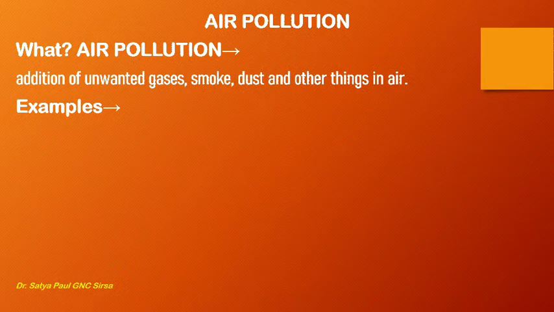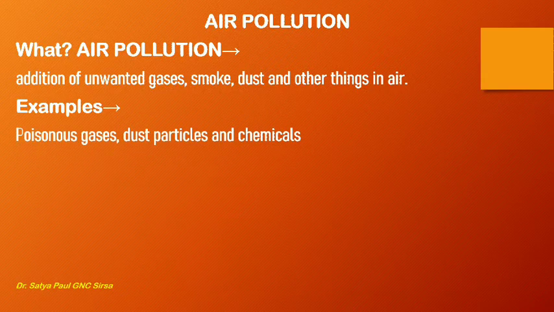We have to make it concrete, converting it from abstract to concrete. In order to make the picture clearer, we need to bring in concrete pictures. That is why we will bring in some examples. And what are the examples? Poisonous gases, dust particles, chemicals, and heat, all these things added to the atmosphere, added to the air. They are examples of air pollution.